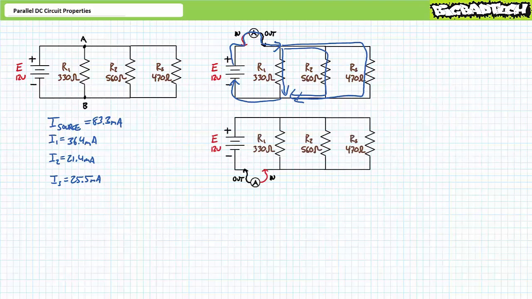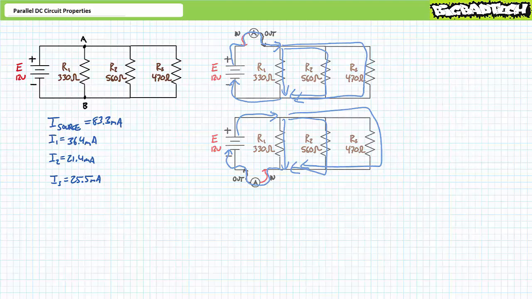Here's another way of inserting an ammeter into the system to measure source current. Source current leaves the positive terminal of the power supply and immediately enters node A, where it splits into three distinct paths, one through R1, another through R2, and a third through R3. Three branches of current recombine at node B, enter the ammeter indoor, travel through the ammeter, leave the ammeter outdoor, then return to the negative terminal of the source. An ammeter configured in this fashion would read roughly 83.3 milliamperes of current.